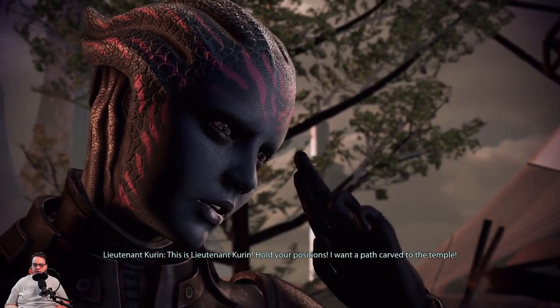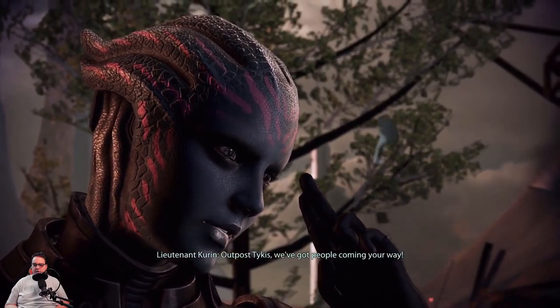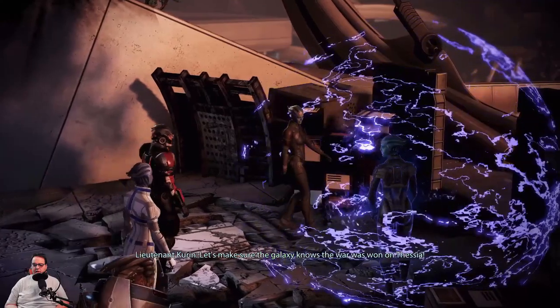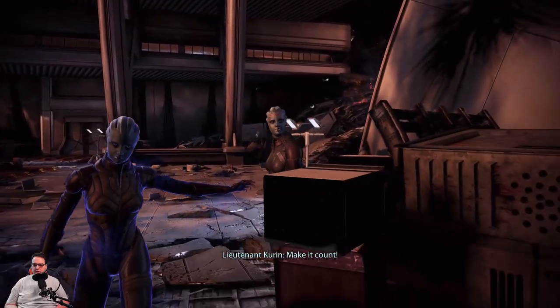This is Lieutenant Curran. Hold your positions. I want a path carved to the temple. Outpost Tychus, we've got people coming your way. Let's make sure the galaxy knows the war was won on Thessia. Make it count.